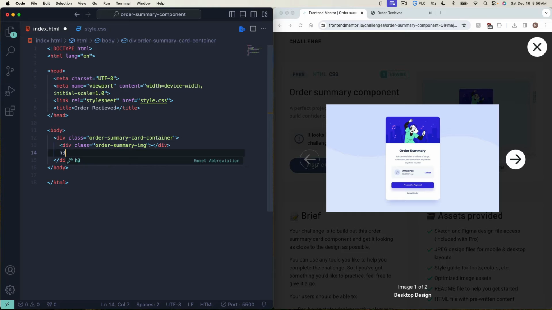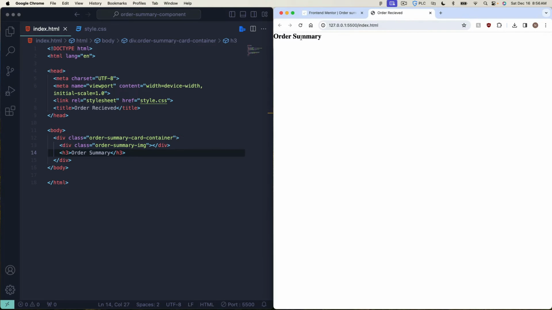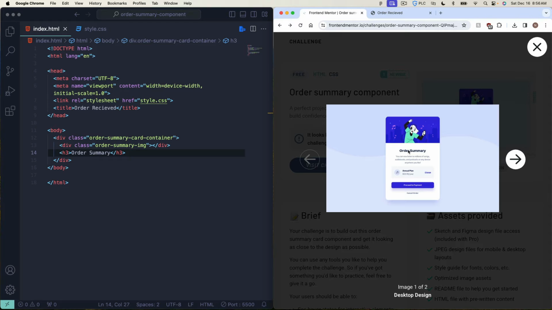This would be something that you're doing as like a junior web dev at your first job, and in your first couple months, they're like, hey, just build this little component for us so that our senior developers can work on the back end stuff and other stuff that's more important, and you would just take that on yourself. So this will be an H3, and we'll say order summary. Okay. And then just so you know, that is showing up on our screen, but I'm going to be referencing this. After we get all this text in here, we're going to have to grab our Google font because this is a different font, as you can see, but we'll fill this in first. So that says order summary.